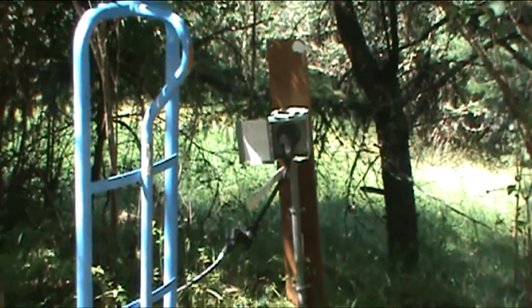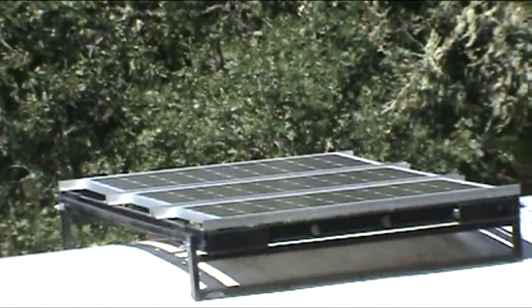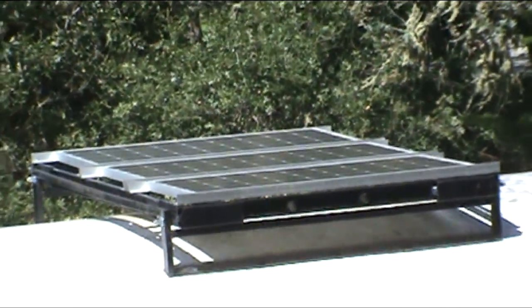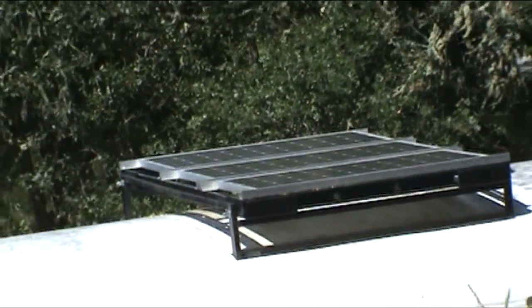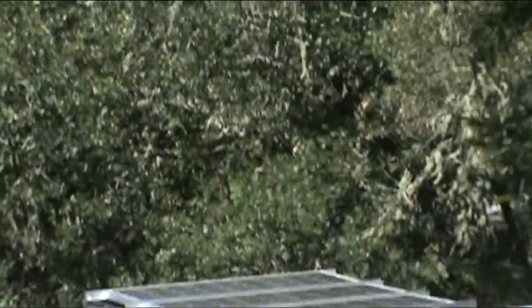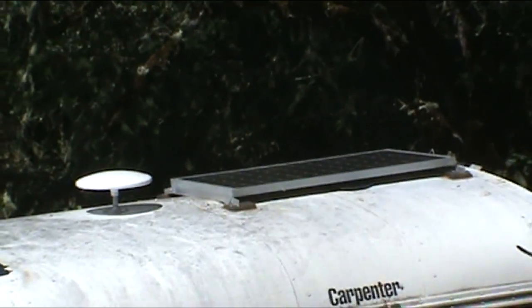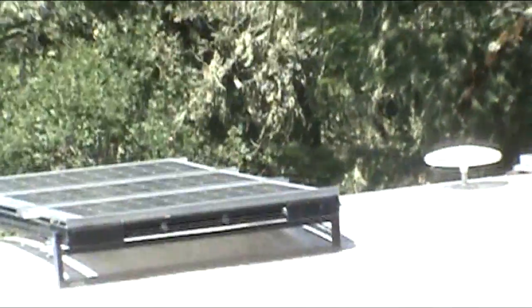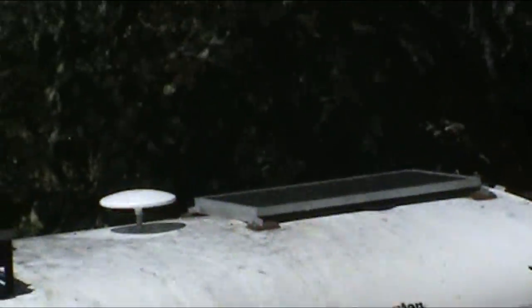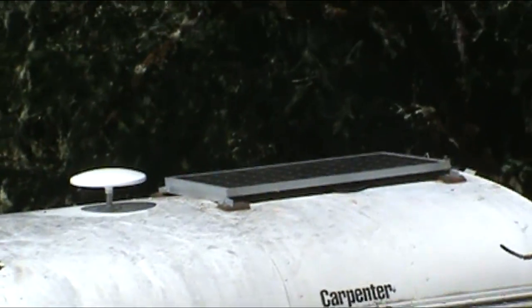The bus spent most of its winter plugged into this RV outlet here. Now some sun is starting to come on, and I'm parked down here where there's no RV outlet, so I'm running off solar. I knew there was something wrong — I've got three panels there and another one there, that's 400 watts, and I was only drawing about two amps here in the sun like this. So I knew something was going south.